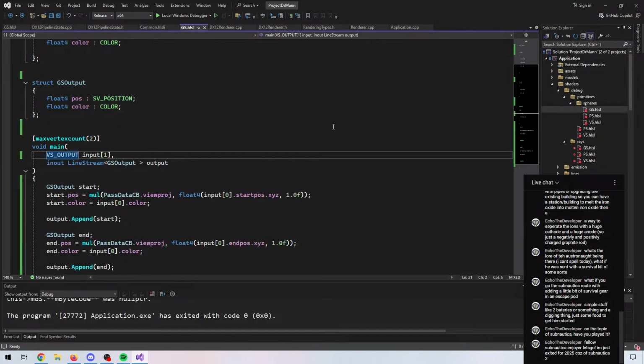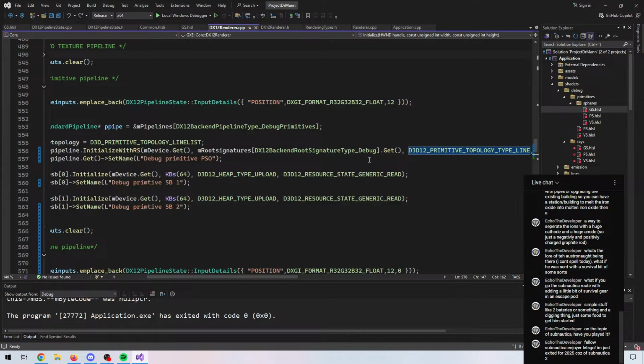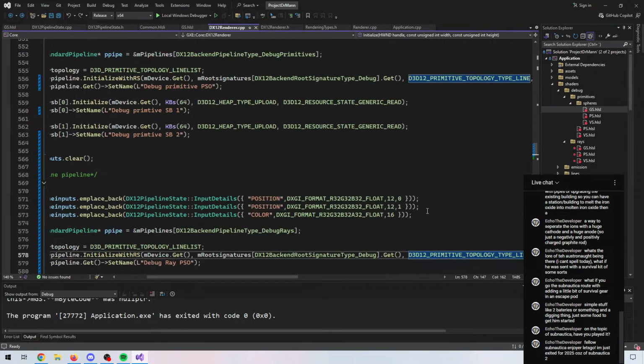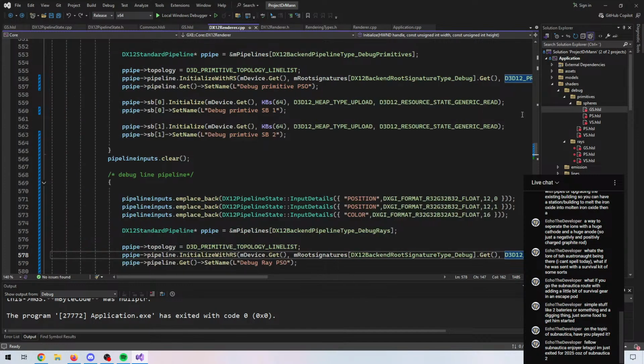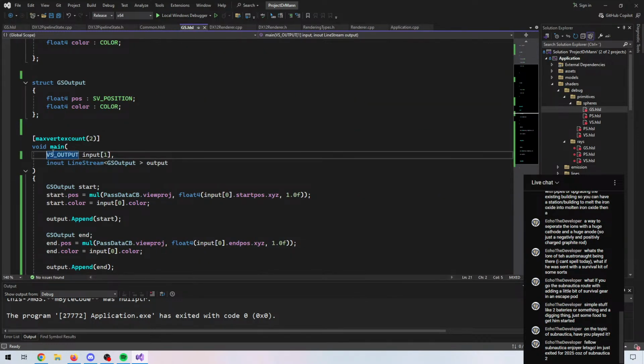So this is a series of points, but it accepts the line topology. So let's do point here.